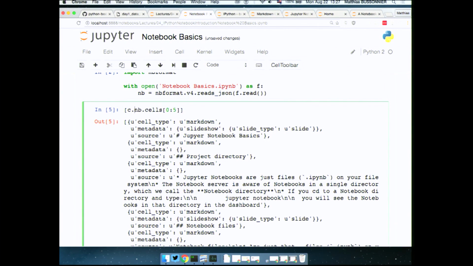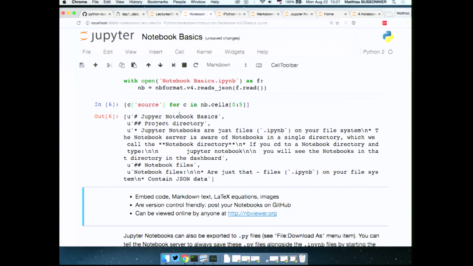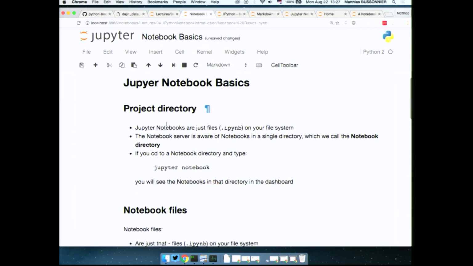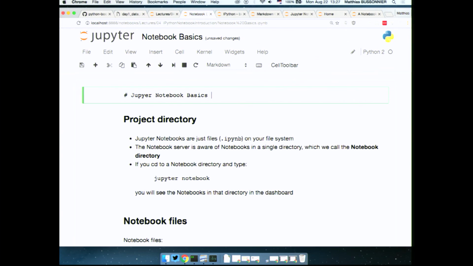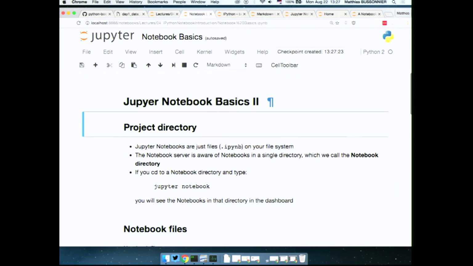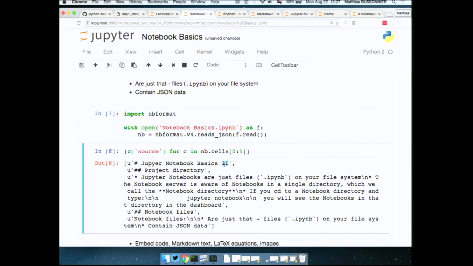You can do c source for c in the cells. And we see the Jupyter Notebook Basic project directory. If we look here, we see that it's actually the same. And I can change here, I can do 2, save my notebook, rerun these two things, and here I have Notebook Basic 2.